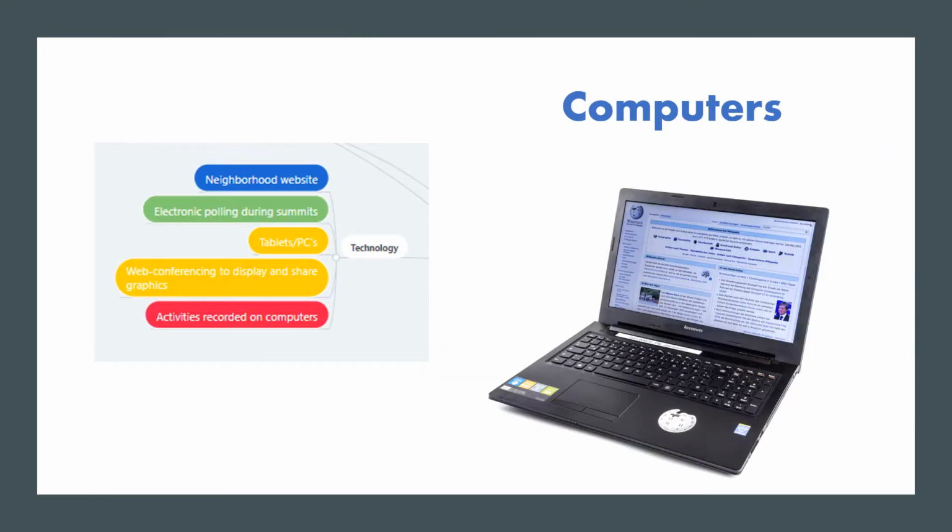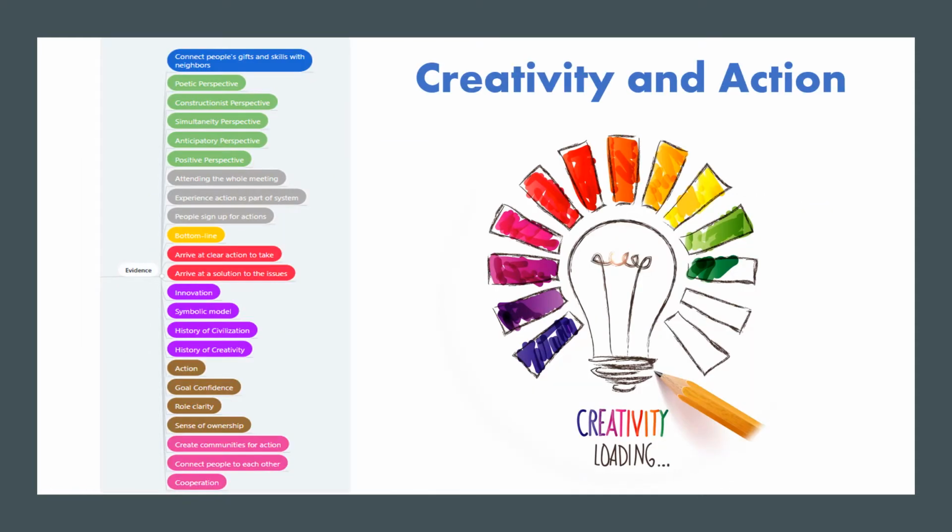During my analysis of technology, I was actually a little bit surprised regarding the lack of mentioning how we could leverage technology. Some of the methods did mention the use of computers to record, poll, or conference in others, but overall, I did not find technology to be a major component in any of the methods. I looked at evidence as the way we know the method was working. My theme around evidence is the taking of action during and after the change method event. Without action, the change method would not be a success.